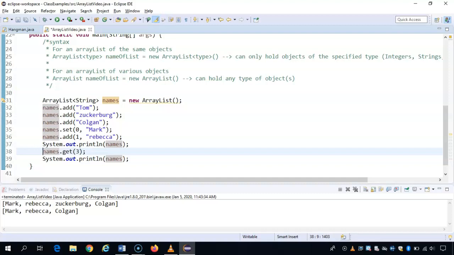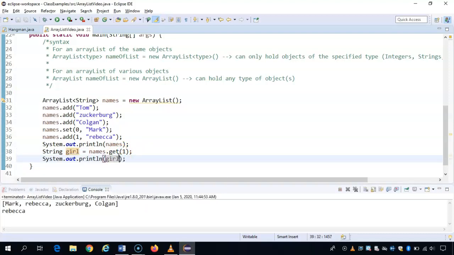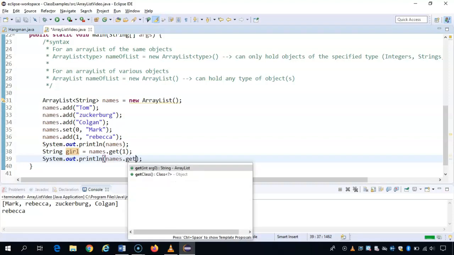So we need to either say String girl equals names.get(3), and we're going to say Rebecca, we're going to do 1 instead. And so now if we did System.out.print, we could do girl, and it's going to say Rebecca.